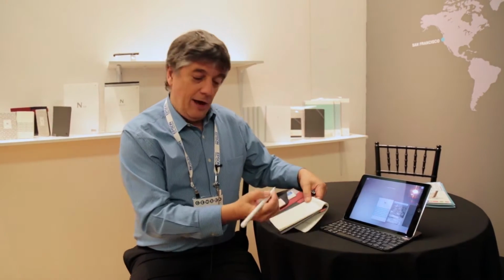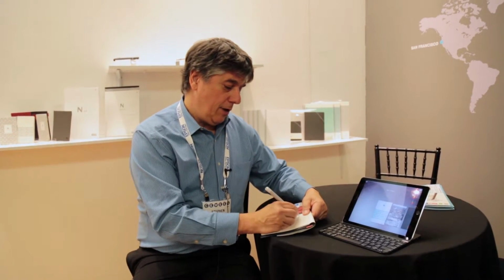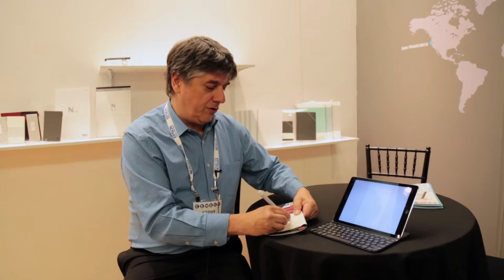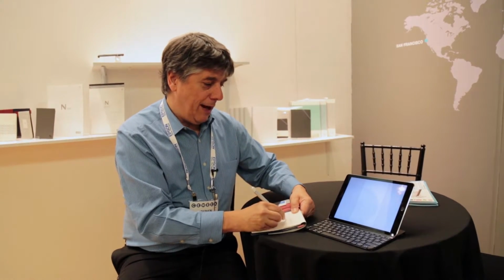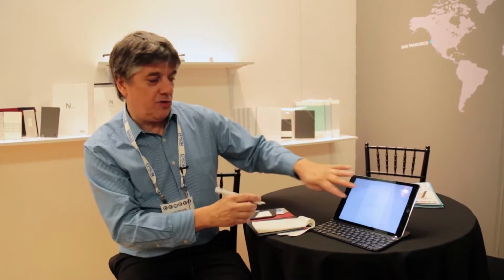So for example, I can just start writing, my name is Stephen, and you notice something changed on the iPad. What happened was the page was activated in a book on the application. I don't have to have the application open, I don't have to have the device on. It will simply capture on here, and when I come back to my device through a Bluetooth LE connection, it will sync to the iPad.